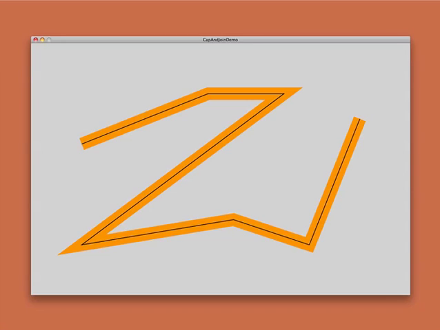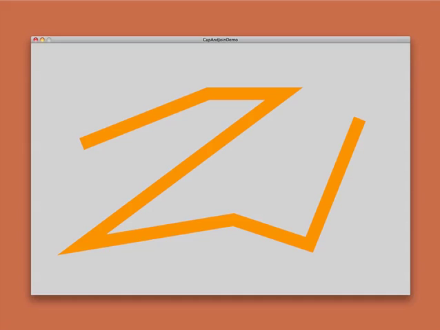Similarly, I can go to the square end cap and run through all of the internals as well. So I have 9 possible combinations. I have 3 varieties of stroke cap and 3 varieties of internal join. So just so you can see what these 3 varieties look like without the little guideline, I'll turn that off. This is the miter version, this is the bevel version, and this is the round version.